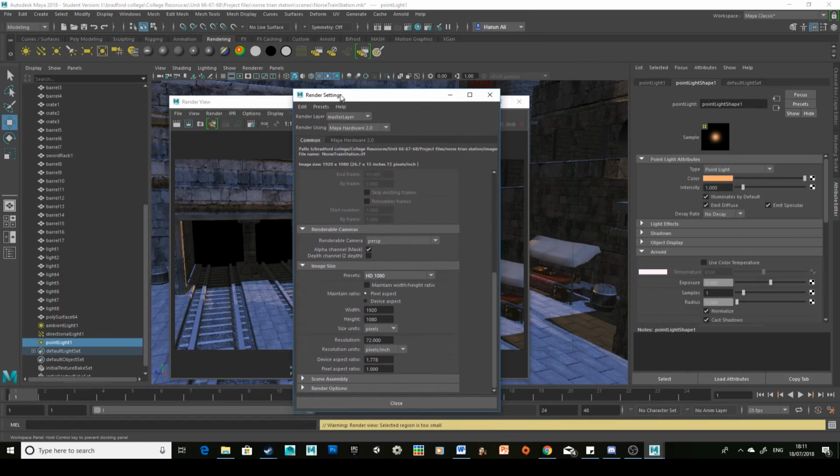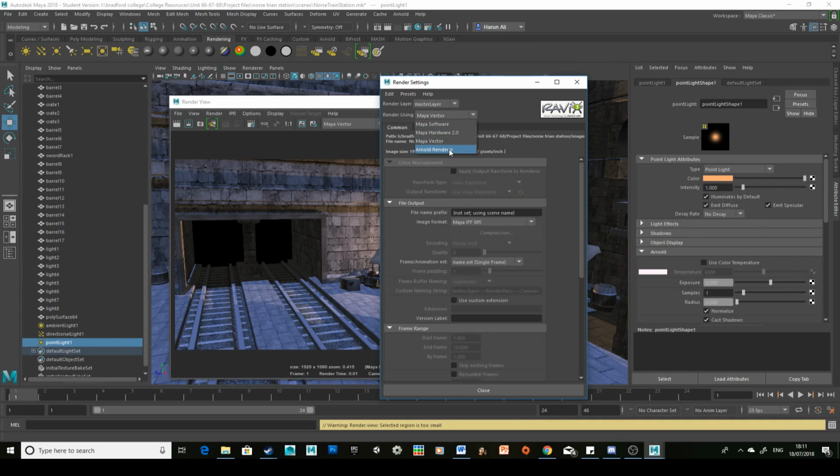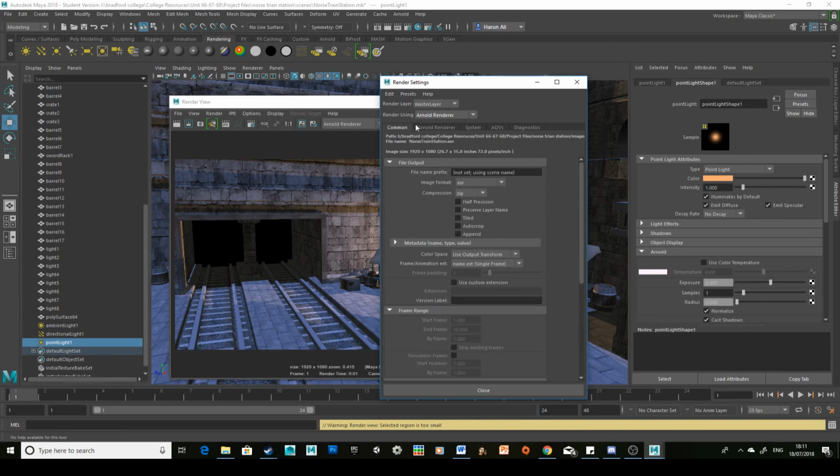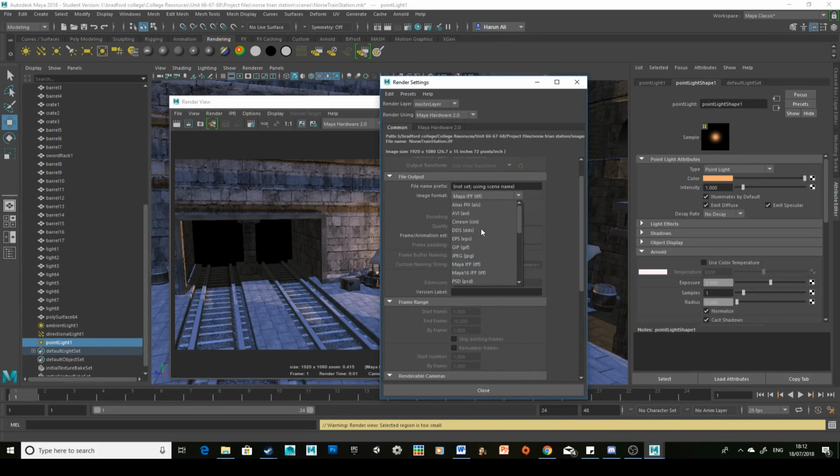So really quickly, we're going to look at the rendering settings. Right now we're on Maya Hardware 2.0. We've got the Common tab, which is the same for anything. If I go to Vector, if I go to Arnold, it'll be exactly the same. The Common tab is always the same one. Common is the basic information of the image that you're going to render out, or animation. You have file output, so what kind of file type it's going to be, from a JPEG to a PSD to a PNG, etc.